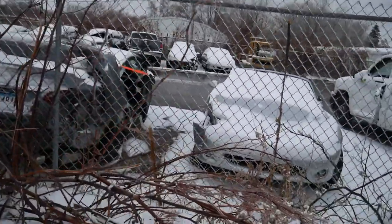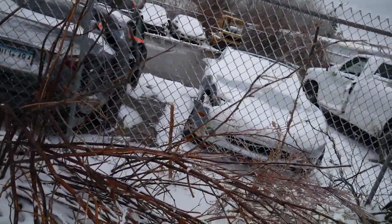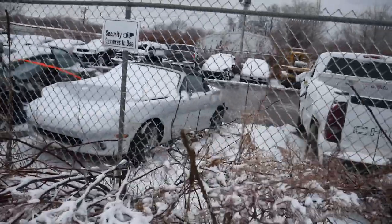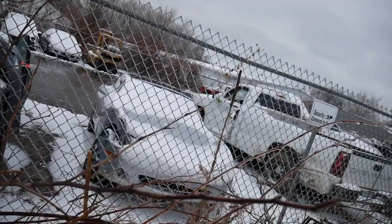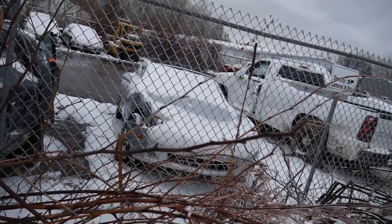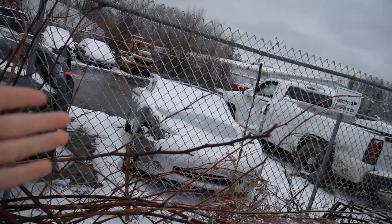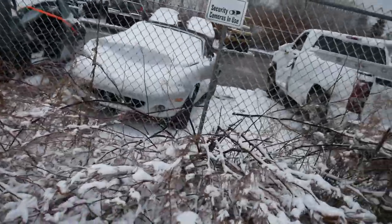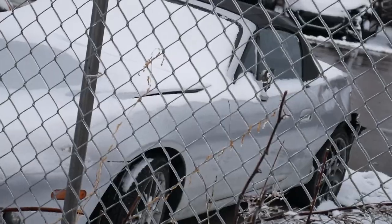So, if you can see, there is quite a bit of damage on there. And on the rear quarter panel as well, looks like the mirror is also gone. So yeah, this will be a fun rebuild project. I won't know the extent of this damage until we start taking apart the car. I know I have to replace the bumper, fender, probably some suspension components as well. The hood, I'll need to find a car I can take the quarter panel off of, since this one seems beyond saving. And then the mirror as well.